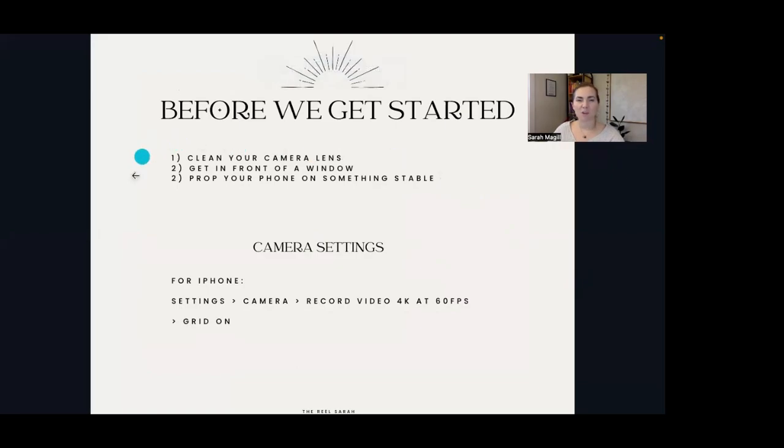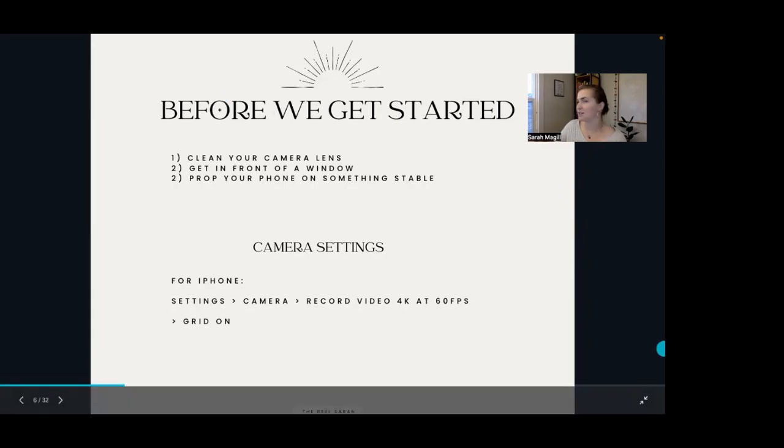So this is a quick little view of what I'd like you to do to make sure that you are taking good quality video. Clean your camera lens. You can just breathe on it and rub it with a microfiber cloth. Make sure you're in front of a window. I would definitely face the window and make sure that the window lighting is shining on me. I also have ring lights and then the lamp right there. So just make sure you have good quality lighting, because no amount of editing will be able to fix that. And try to prop your phone up on something stable. Either get a tripod for $20 off of Amazon, or maybe you can jimmy rig it, but we like to be able to see your hand gestures, and by having a stable video, it just makes the whole thing way more professional.